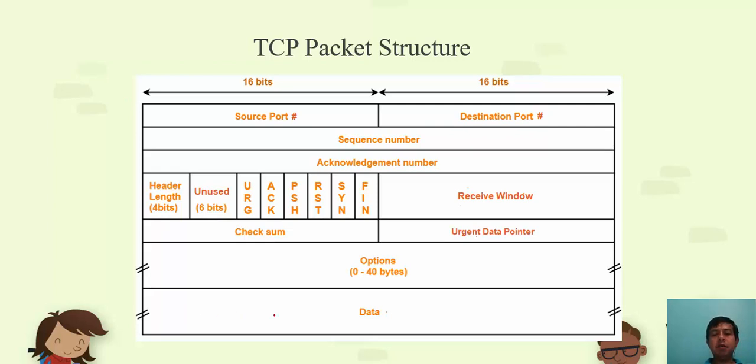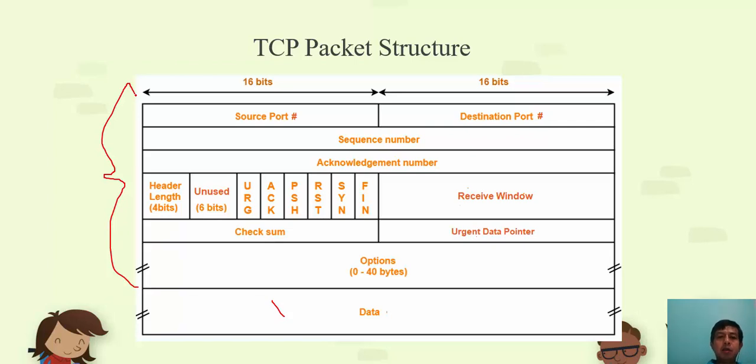Now what is this data part? This is the data that comes from the application layer. Whatever data comes from the application layer, that data is inserted in this data part. So you may require one packet, two packets, you may require many packets for the data that comes from the application layer. Now with each of these packets created by TCP, this part which we call the header part is always present in that particular packet.